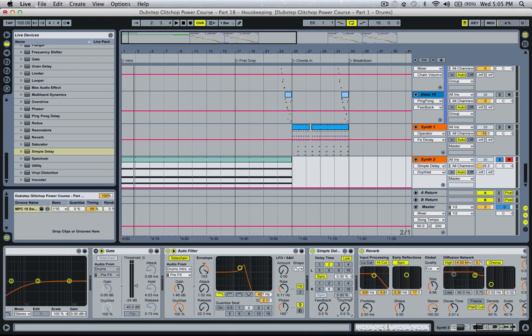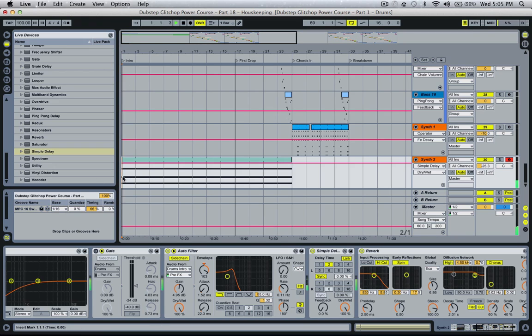If we have it completely dry, let's bring this down. Let's bring the gain up. But if we bring the dry wet up to 100%, it's pretty much delaying it by 2/16 notes, or an 1/8 note. So that's quite cool because now this is going to be a little bit different pattern in the drums, hopefully.